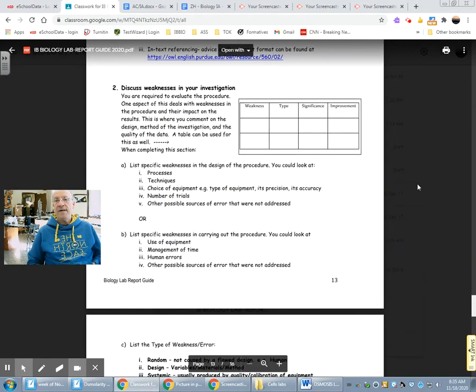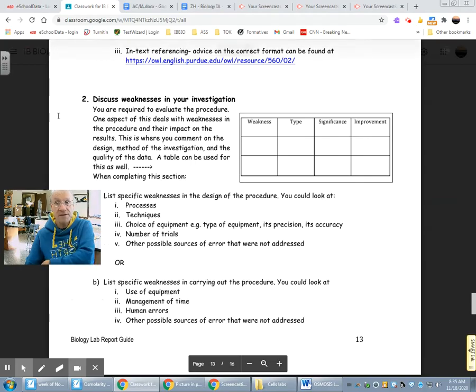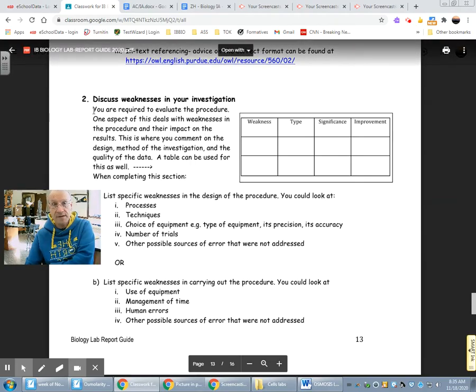All right, and an evaluation of the lab, boys and girls, is more than just talking about what lab errors were made. Because most of all, if you have a good method, you're not making lab errors. If you choose good equipment, you're not making lab errors. But all IB labs are required to be evaluated, and they want more than just, I should have measured this or did this incorrectly. You would need to evaluate the procedure.